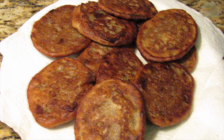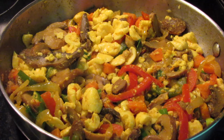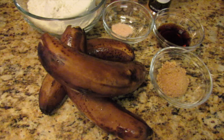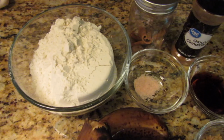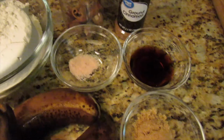Welcome back everyone. So for today's video, I'm going to make banana fritters with sauteed ackee and mushroom. To make the banana fritters, you will need ripe bananas, now the riper, the better. You will also need some all-purpose flour, grated nutmeg, ground cinnamon, salt, vanilla extract, and brown sugar.